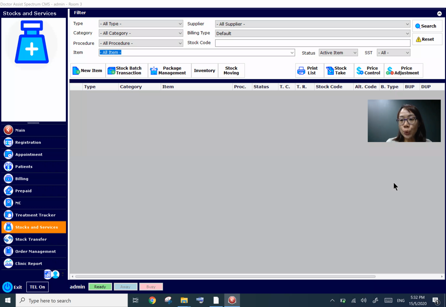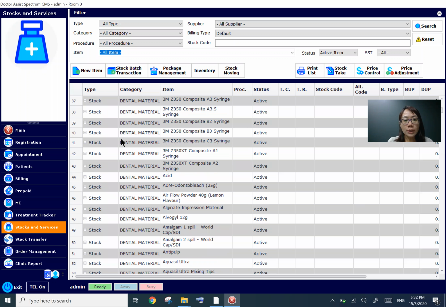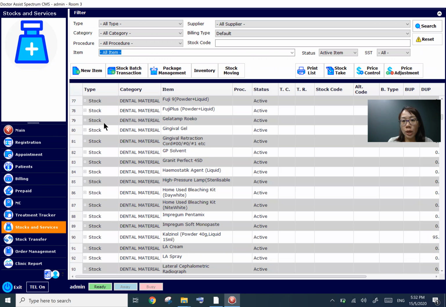Next, I would like to show you the stock and services stock inventory features. So over here in the system, we're helping you to keep track of your stock. For example, you will see all the stock, services and medication that you have in your clinic.